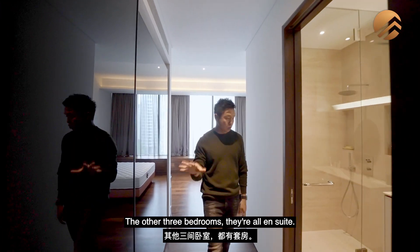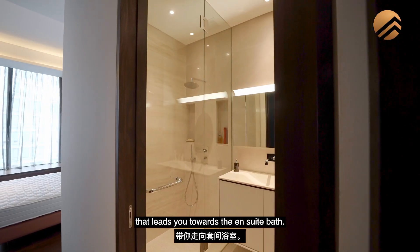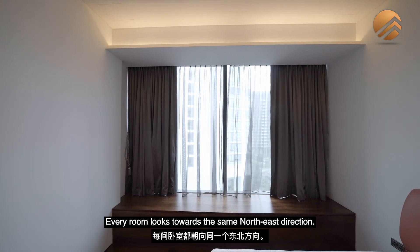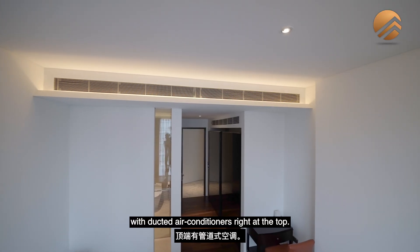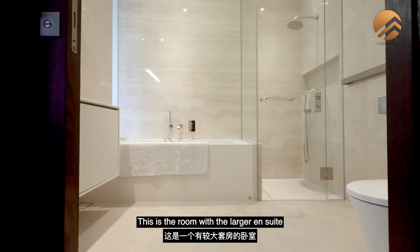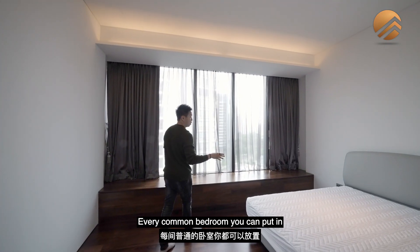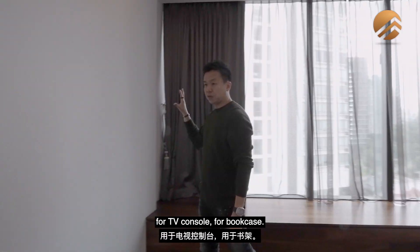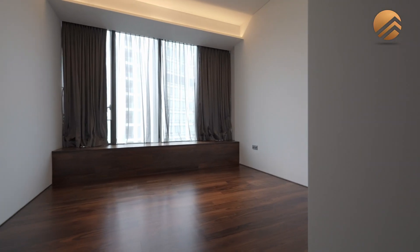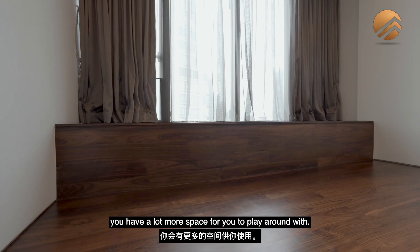The other three bedrooms are all ensuite, each coming with two huge window panels and a fantastic room size. There's a sliding panel door linking towards the ensuite bath — a little hotel concept. Each has a rain shower with a see-through view towards the resting zone, and every room faces the same northeast direction. The ceiling height is fabulous with ducted air-con. The second common room has a larger ensuite with a long bath. Every common bedroom can fit a king bed with plenty of space left for a TV console and bookcase. The bay windows in each room offer many utilisation options.